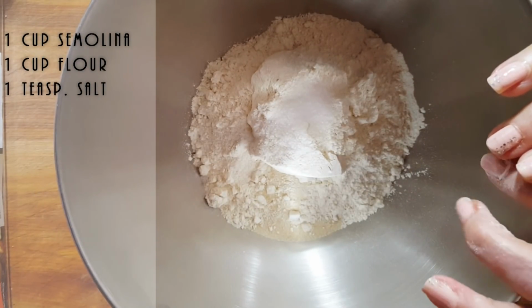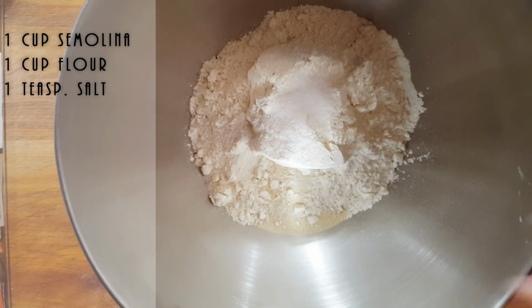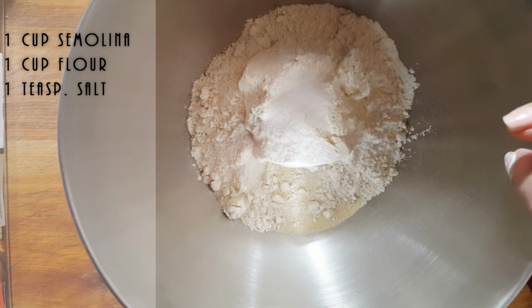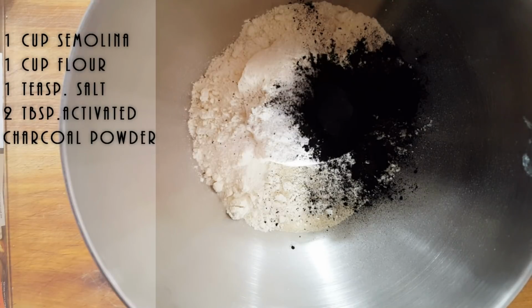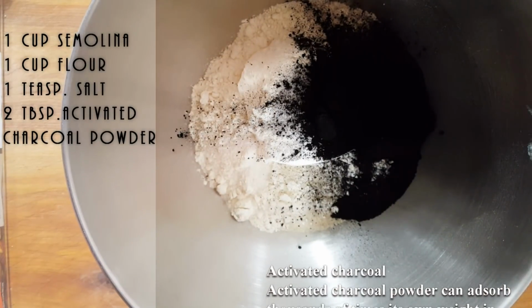One of my favorite pastas was squid ink pasta. But because we're vegan and we don't eat any fish, we're going to use charcoal in this recipe to make our pasta beautiful and black. So we want this to be as black as night. So we're going to start off with, we've got one. We're going to put 2 tablespoons, and mine is heaping, of charcoal.